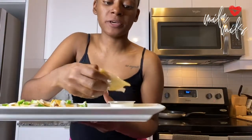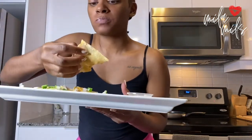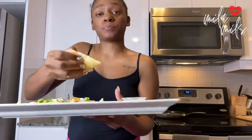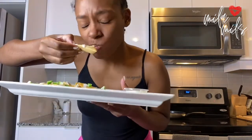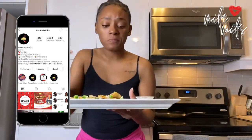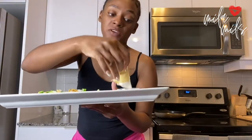Guys, there's so much flavor going on here. Just got a jalapeno. Woo! Little kicker. These are bussing. Oh my goodness. Guys, if anything, it's the homemade ranch for me. Seriously.